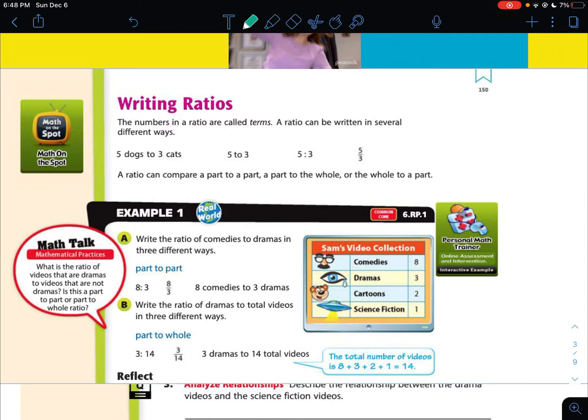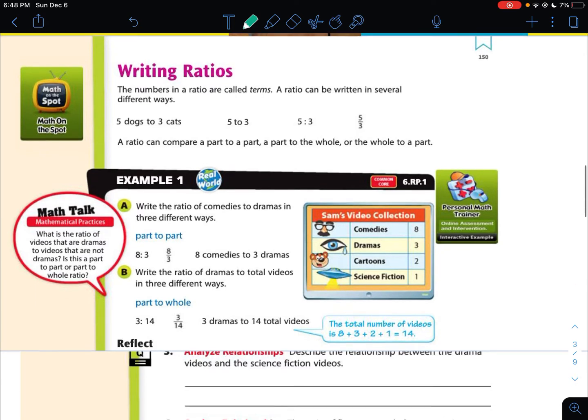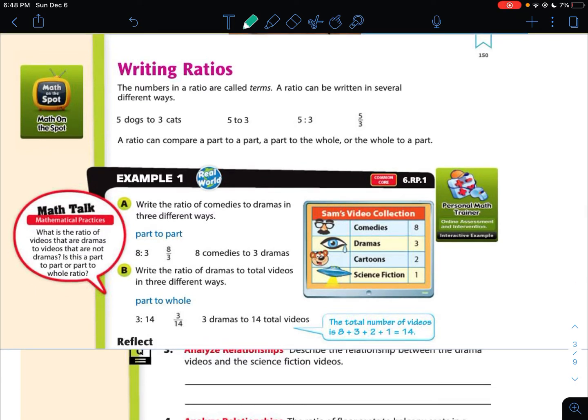The 2 numbers in a ratio are called terms, and a ratio can be written in several different ways. We don't really ever write it like the book gives you, where you write the ratio is 5 dogs to 3 cats. We don't really ever put labels on them, but you're more than welcome to. I'm going to show you how I label them to make it easy. This way we wrote in the warm-up: 3 to 2, or 5 to 3, using the word to. This is actually how we usually say ratios. That's how we say them most of the time.